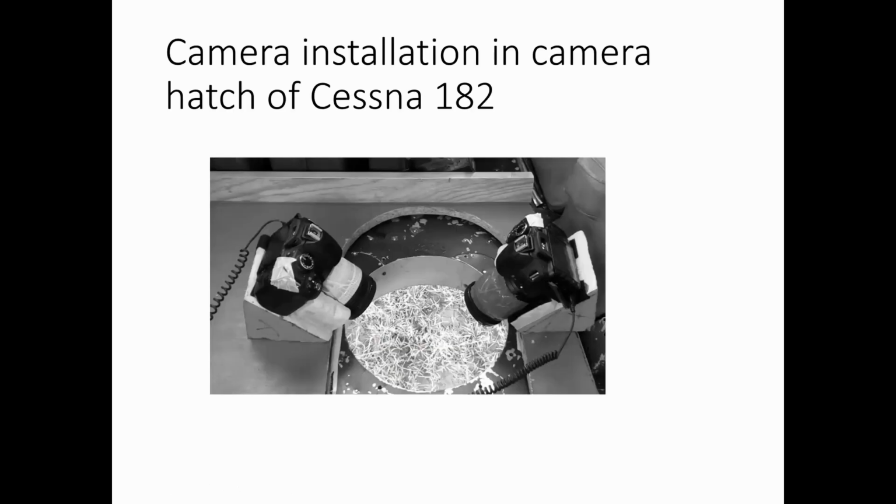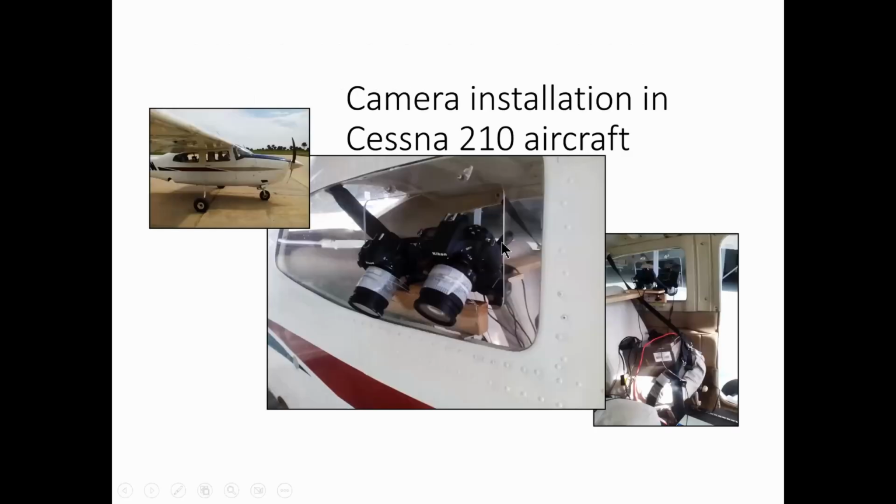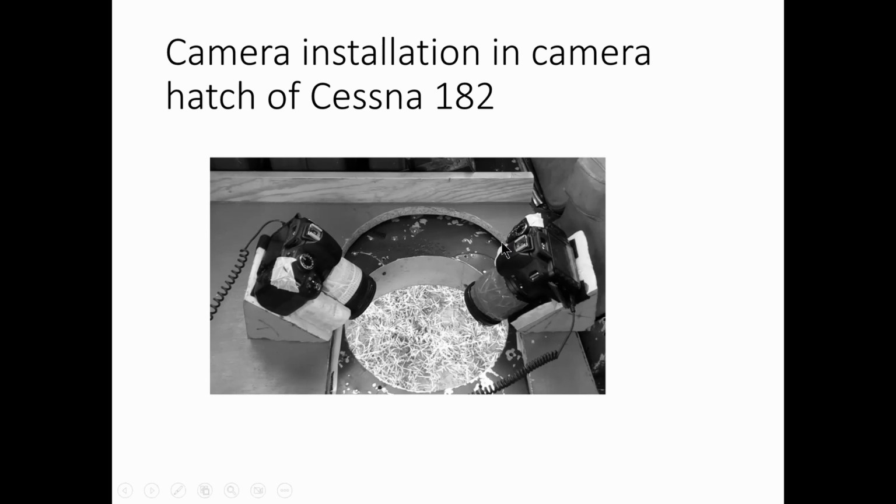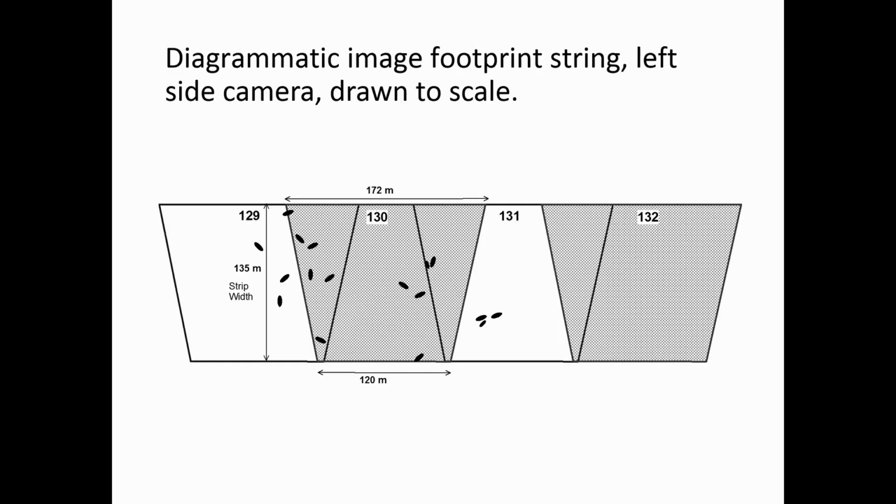Or you can put in cameras through the hole in the floor of a smaller plane, Cessna 182. Howard is going to demonstrate some very neat arrangements for fitting cameras to wing struts of a plane, which means that we don't have to be limited to planes with holes in the floor or special opening windows, but whatever plane might be available in that country.